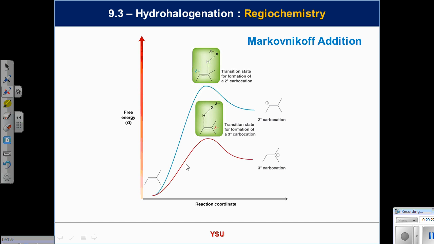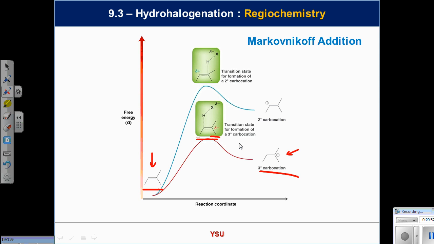So think about transition states. You are starting with an unsymmetrical alkene, which has a secondary type carbon and a tertiary type carbon, and we're making two products. In this first case, we're heading to the tertiary carbocation. The same rules apply. Tertiary carbocations are preferred because there's more hyperconjugation possible. Look at that transition state. I'm thinking about what changes. This starts to change, and one of those carbons becomes positive. So I need a delta positive on carbon.